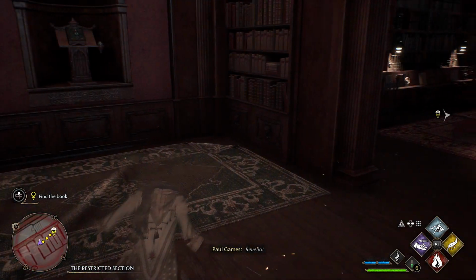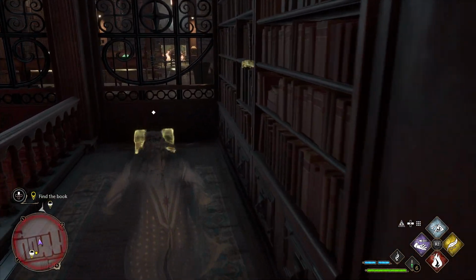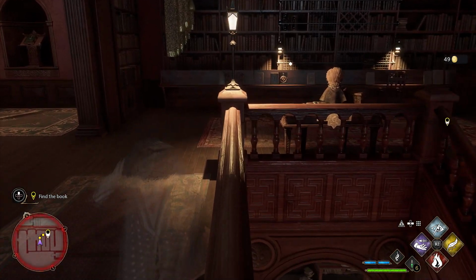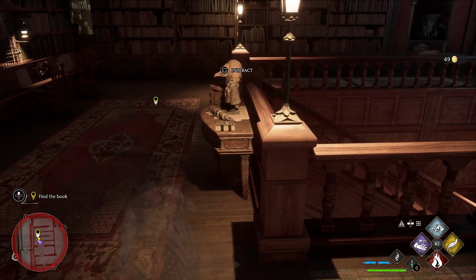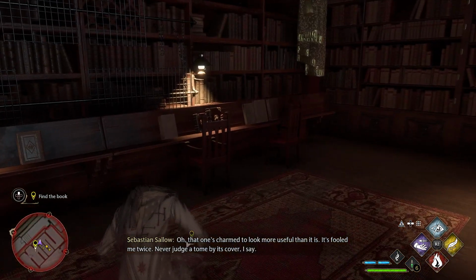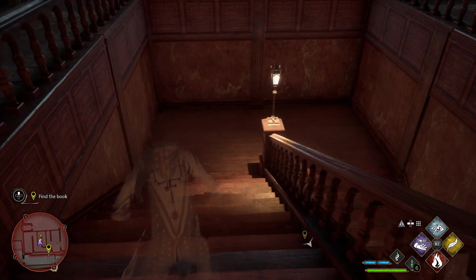Revelio. I see a chest. It's not as much as I thought it was going to be. Oh, that one's charmed to look more useful than it is. It's fooled me twice. Never judge a tome by its cover, I say. Right, down we go.